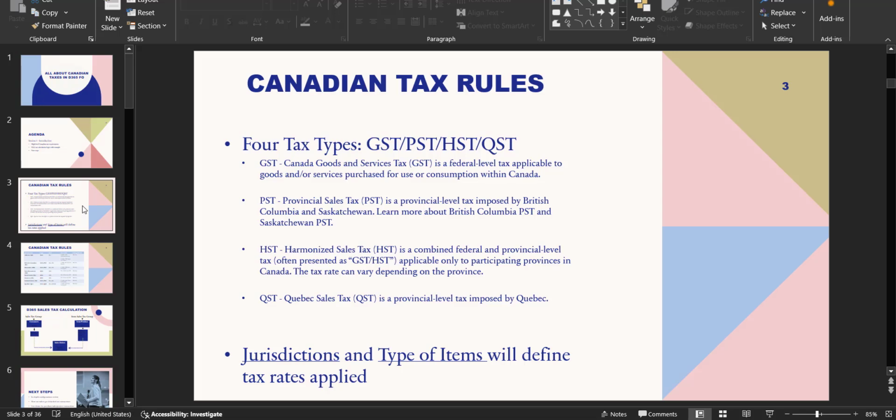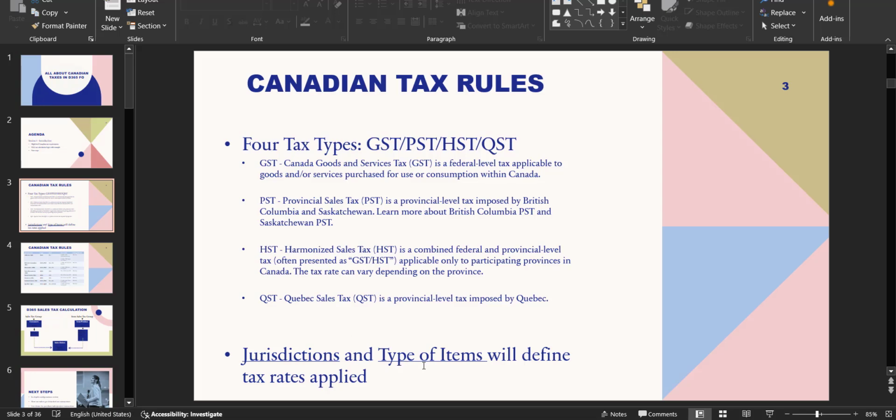Okay, now moving on, you see the second point here. We want to know how the system defines, or even from a business perspective, how we define which tax rates should be applied, right? So I listed two items there. One is the jurisdictions, so the area you're based in. So if you're living in Ontario, then that's HST applied. If you're living in BC, as we said, that's going to be PST plus GST, right?